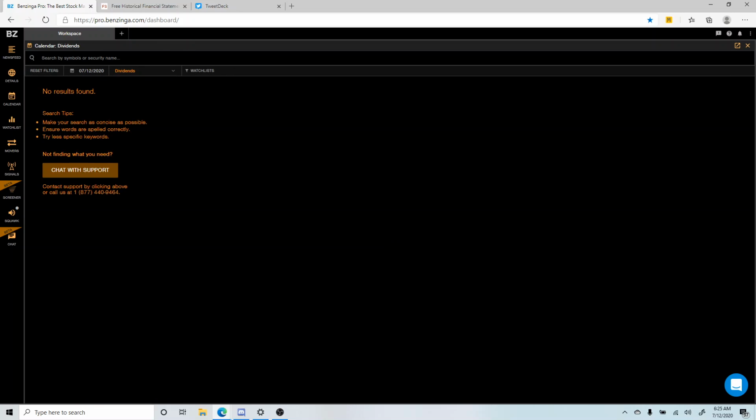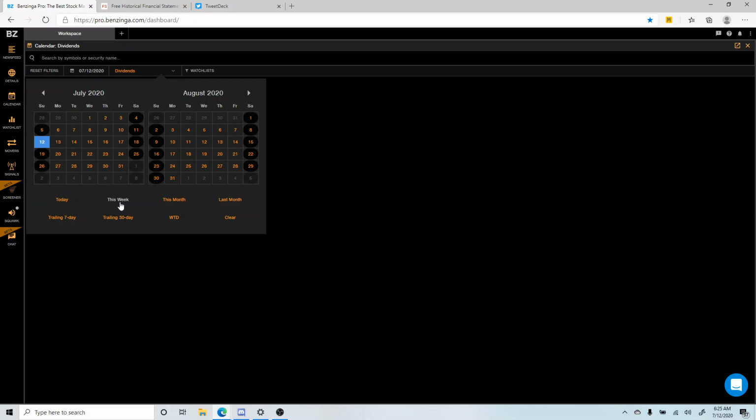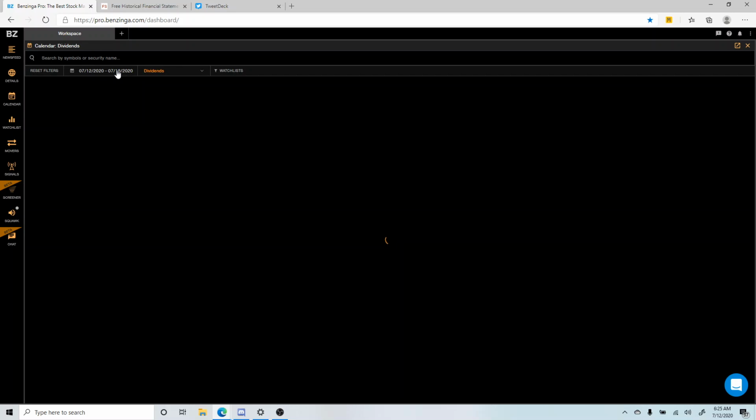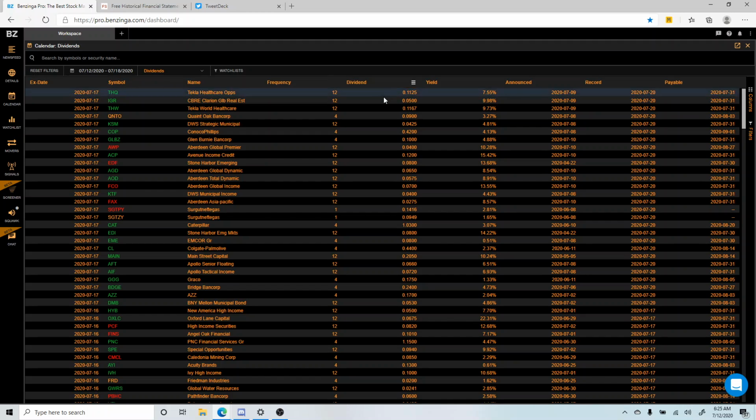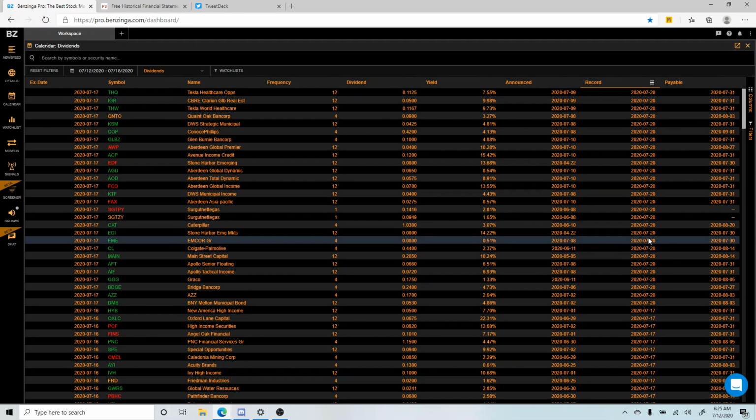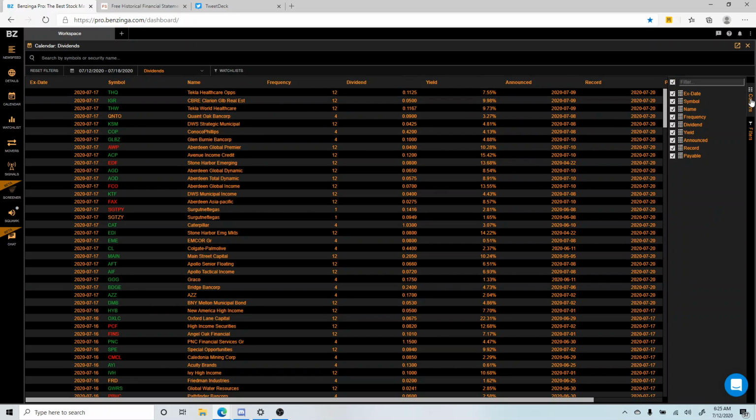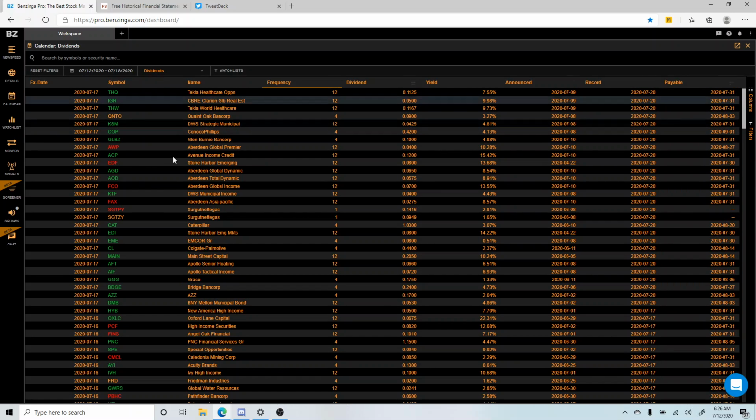Dividends, same thing. It's going to be dividends expected, dividends not expected. So this would be dividend yield dates, basically, announced, record, payable. So that's giving you an idea of what dividends are coming out. You can sort columns, plenty of filter action on the dividends. You want to do different yield percentage greater than and all that good action. So this is a great way to really research dividend investments and find ones that might fit your criteria.